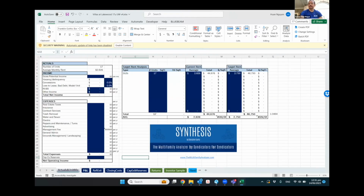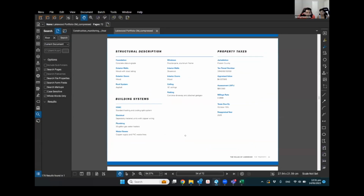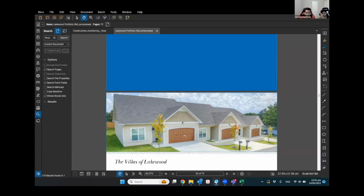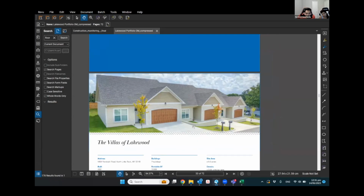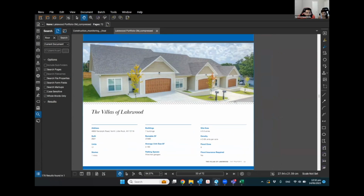Thank you. You mentioned these are townhomes. Is that correct? Yes. Looking at the pictures, it seems like they share a common wall, like multiple townhomes sharing a wall. Yeah. So you would have a firewall between the units here, next to the garage. Separating them. Okay. So could you talk in a little more detail about what kind of expenses you foresee on such properties? Because it seems to be different from the typical multifamily, right?